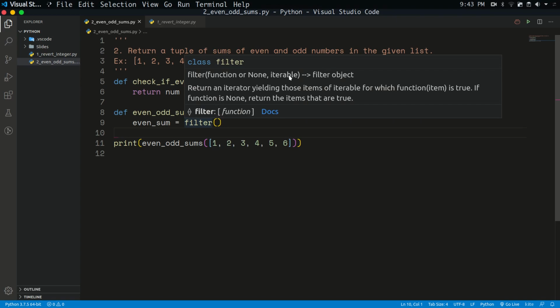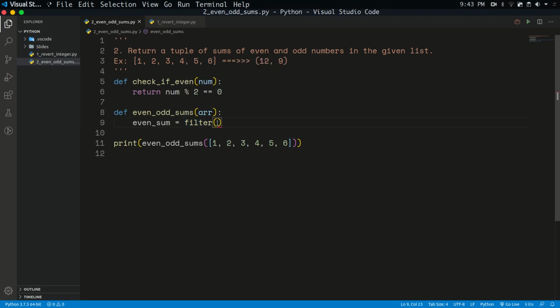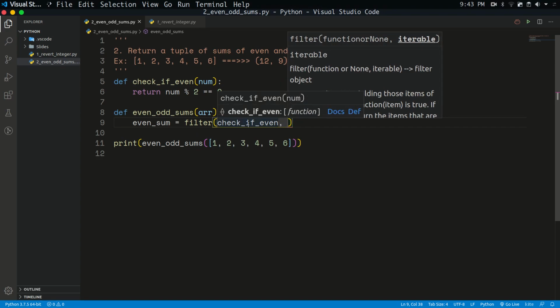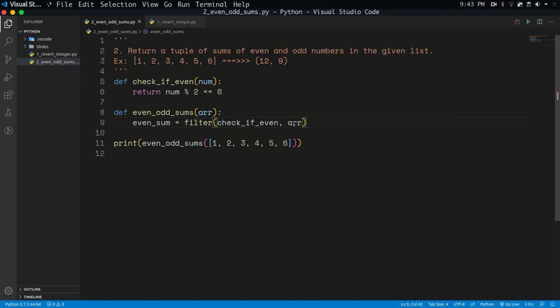And I can also mention the iterable on which I want to apply this filter. So what is the function I want to apply? The checkIfEven function. We don't pass the parentheses in there, because we just want to give the name of the function that we are passing, and now we'll pass the iterable that we want to do it on, right? This is an array. Cool, right? So on each element of this array, it will apply this checkIfEven function as a filter. So this is how we can understand it. The filter here is the checkIfEven function. If it is positive, only then the filter will be working.